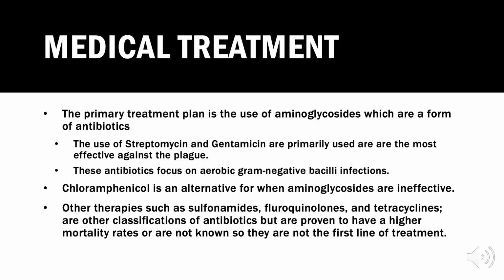Other therapies can also be used, such as fluoroquinolones and tetracyclines. These are also very broad classifications, so these meds can also be used in pneumonia, UTIs, skin infections, gastric enteritis, inflammation, pretty much anywhere. You use them in bone diseases, skin diseases. For the plague specifically, these antibiotics are not as effective, and they're really not studied as much in the plague.